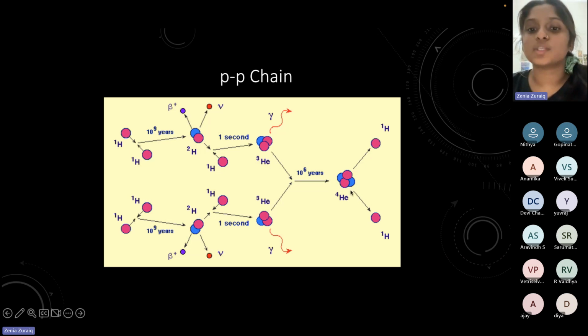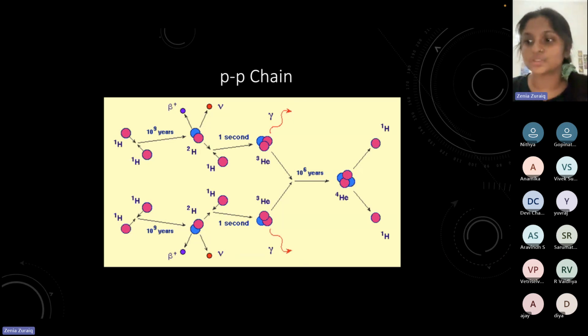And finally it forms a stable state, and you can see that energy is released during this process, and that energy release is of course very important because that energy release is what keeps the star stable. If this was an endothermic reaction as opposed to an exothermic one, hydrostatic equilibrium could not be satisfied and the sun would have collapsed a long time ago.